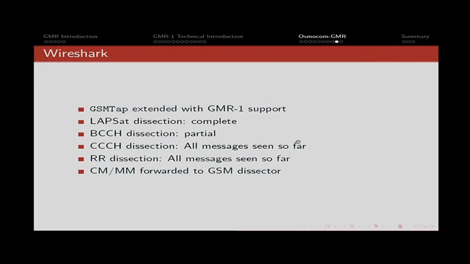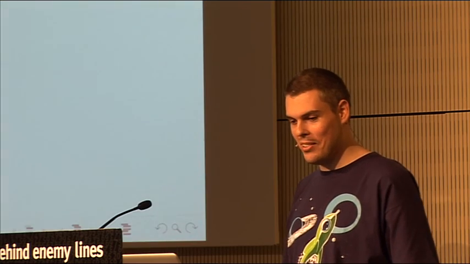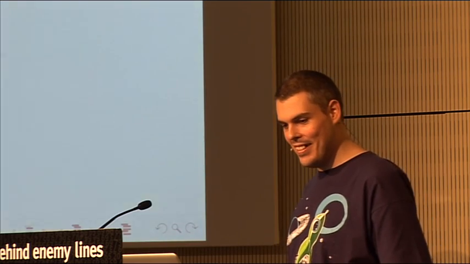So Wireshark. This was actually a lot of work because you don't realize it when you use Wireshark, but writing the dissector that displays all the data nicely is kind of a painful process. And now I am very grateful for all the developers who actually implemented all the protocols that I analyze.